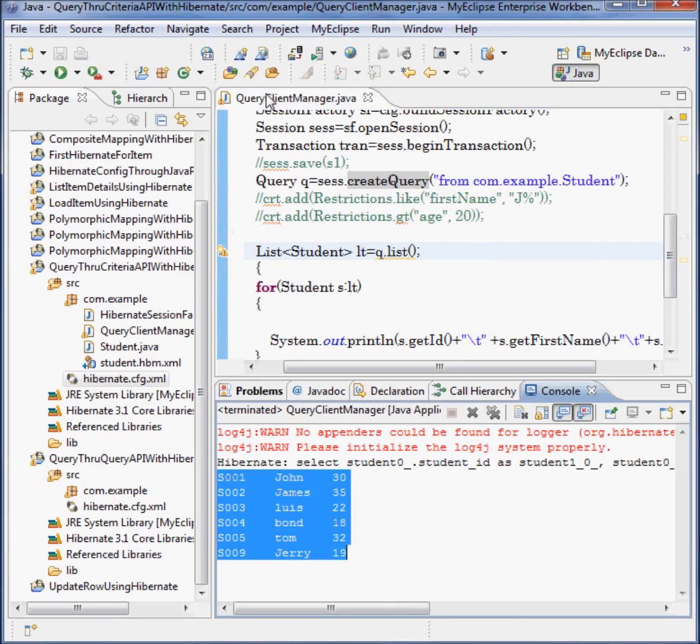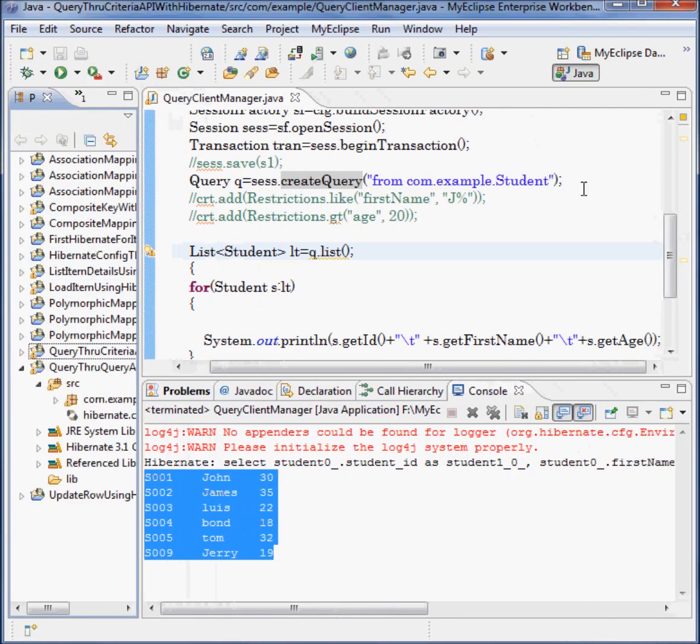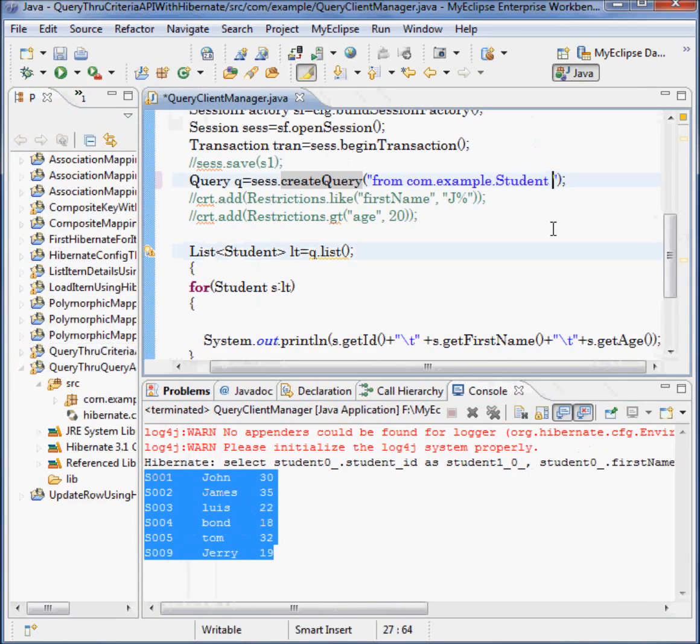Now if you want to put a condition here, what will we do? We can write the condition itself here, with where, like we write in SQL. So we can write where age greater than 20.